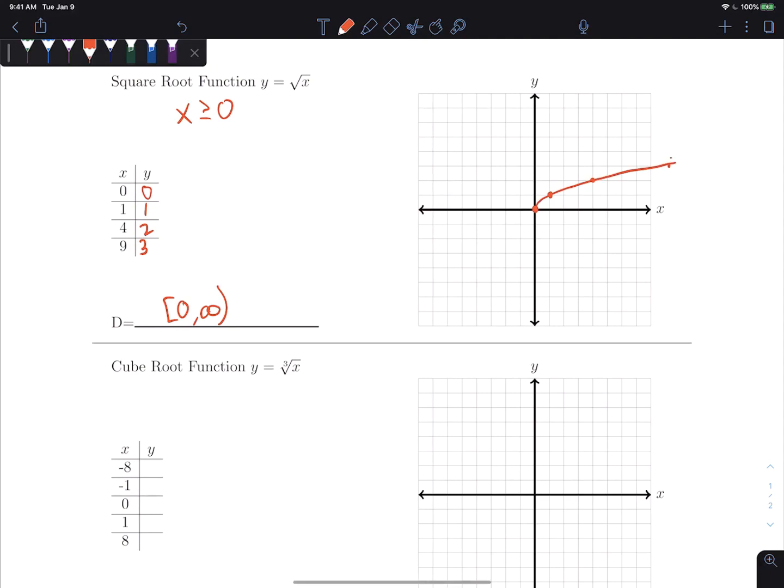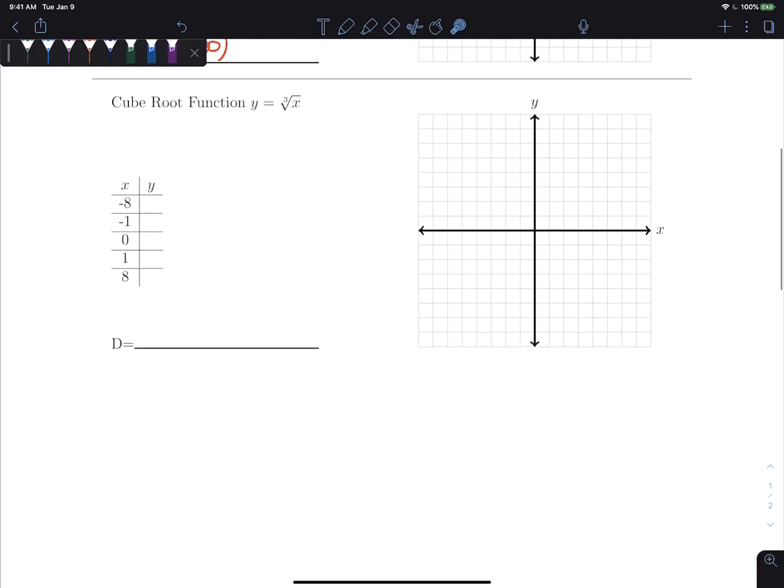It's basically the quadratic on its side, just the top half. Also notice I do not put an arrow at this edge because we do not continue going down or anything like that. It begins right here and goes to the right, and there's an arrow here because it continues to the right. Excellent. By the way, notice that the range here is 0 to infinity because this is pointing up and to the right. All right, so that's pretty much what you need to know about the square root function.